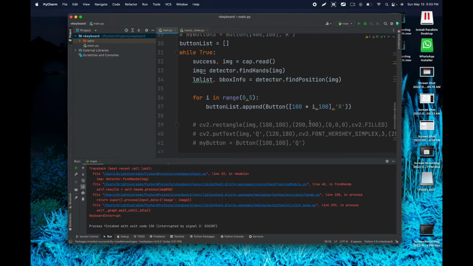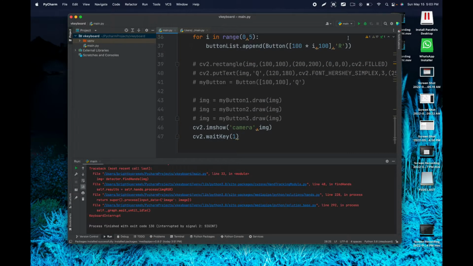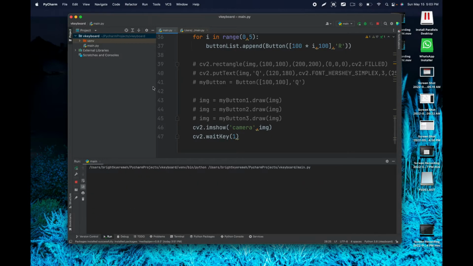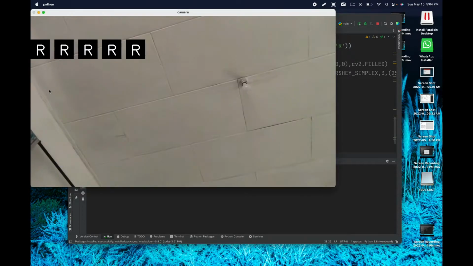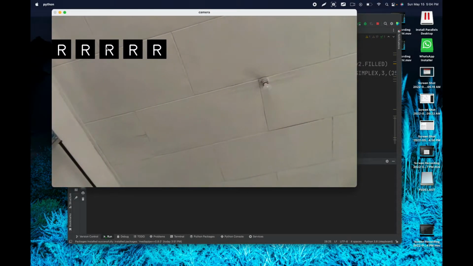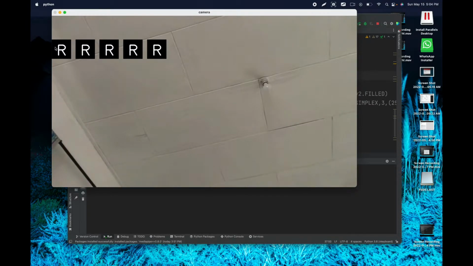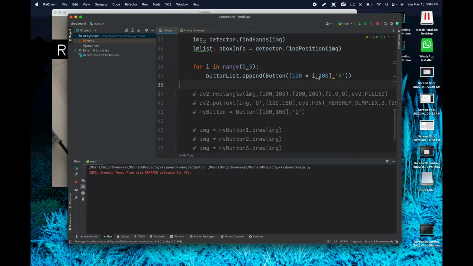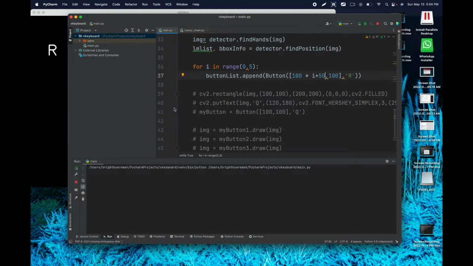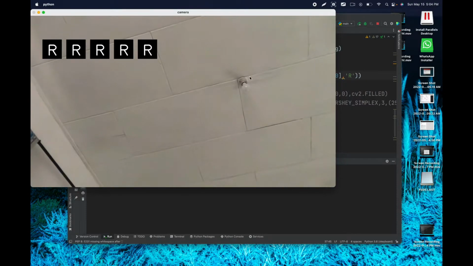Let's run it so far and see if everything is fine. Okay, great. Now you see that it's running, but they are all just R because that's the only key that is there. Let me give some space so you can see that even the first one is almost getting cut off. Let me add plus 50 over here and rerun it. Okay, see that now it's working fine.